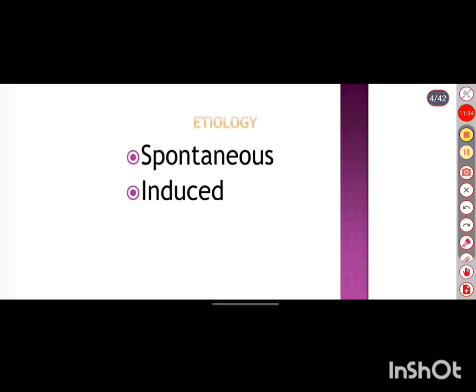If you see the etiology, it is usually divided into spontaneous and induced. Sometimes the preterm delivery occurs spontaneously, and other times the delivery may be induced before the completion of the term, maybe because of some medical reasons or disease conditions. So we'll see the causes of both, in which cases it is spontaneous and in which cases it is induced.